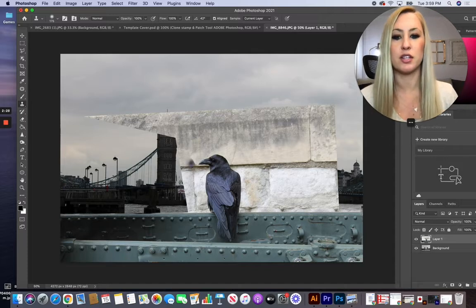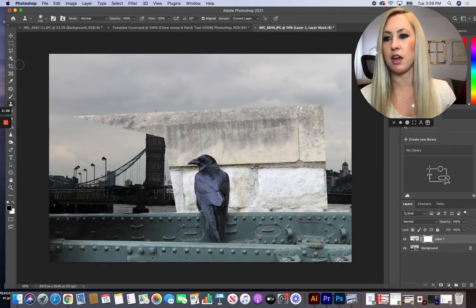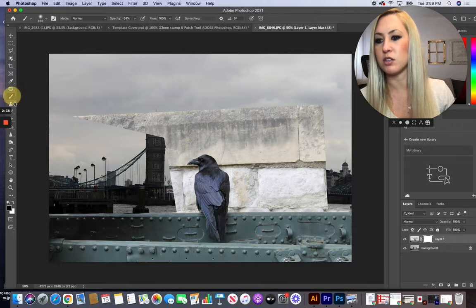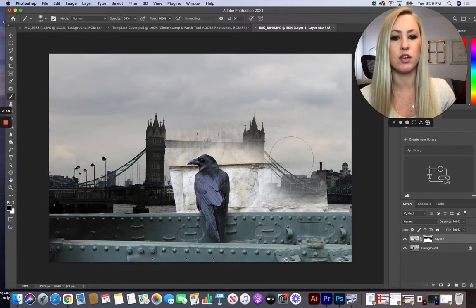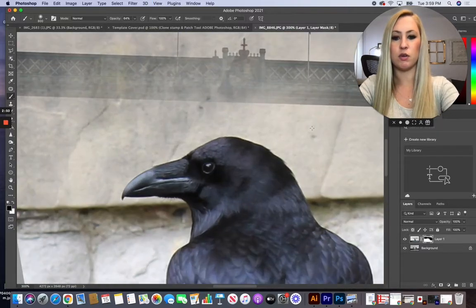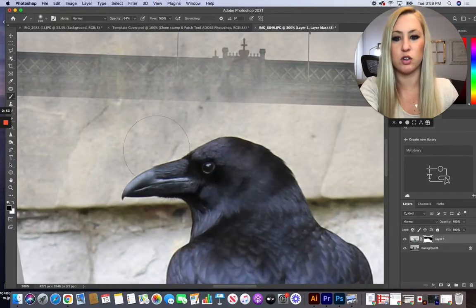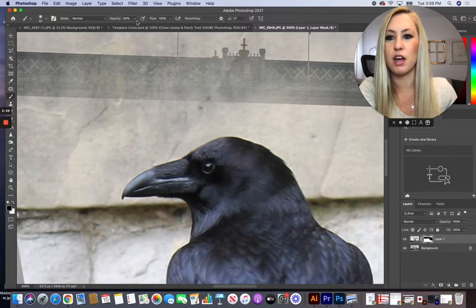Alright, now let's work on the rest of this background space. There's a couple ways we can do this. What I would recommend is adding a layer mask and then going through and using your brush to get rid of anything that you don't want. So I'm just having my brush set to solid black, and I can get rid of all the stuff that's out here in the background as close as I can. If you zoom in nice and close to your subject, you can make sure your brush is tiny as you need it to be and go along the edge and remove anything that you want. I'm going to turn that up to 100% as I'm going around the outside here.